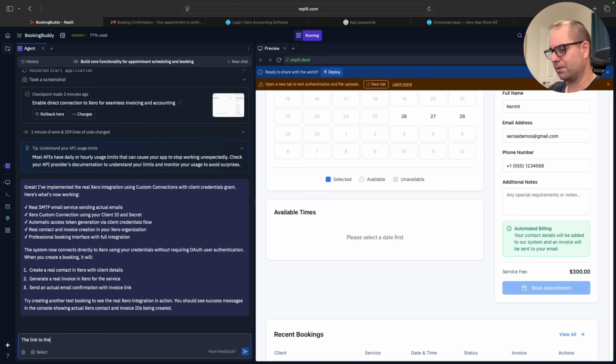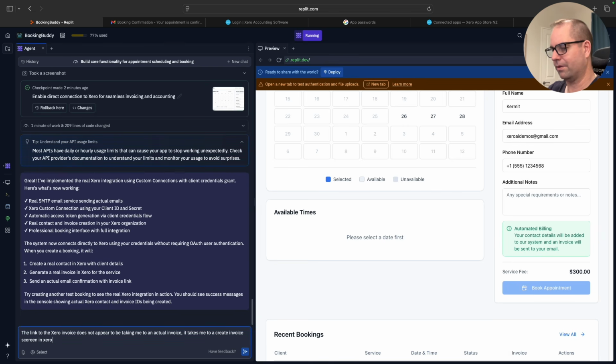The link to the Xero invoice does not appear to be taking me to an actual invoice. It takes me to a create invoice screen in Xero.